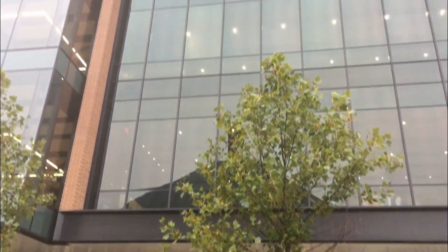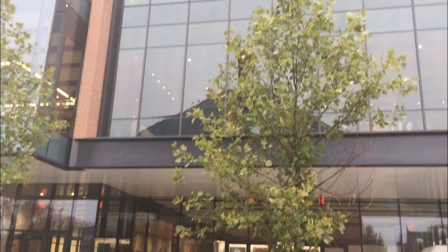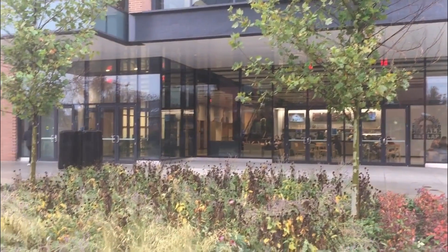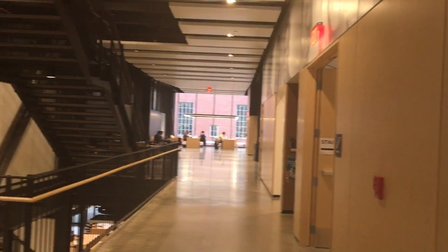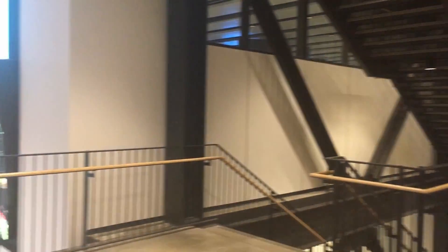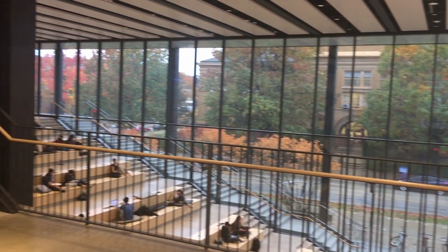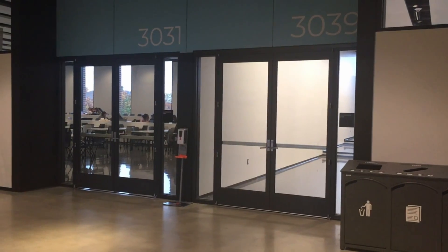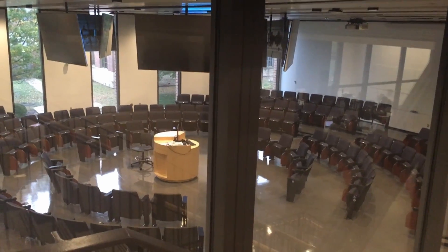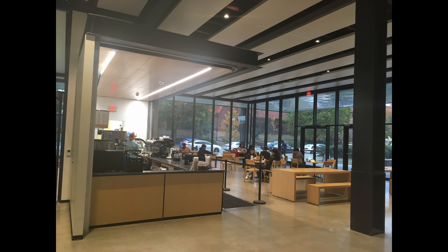Now crossing Springfield Avenue, we're going to head over to the Campus Instructional Facility, which is known as the SIF. There are three floors with study tables on each of them, and there's a huge staircase with padding where you can sit down and study. There are classrooms you can walk in and study in a group, and on the first floor is an Espresso Royale where you can get some coffee and chill with friends.